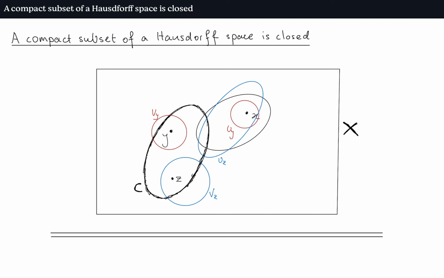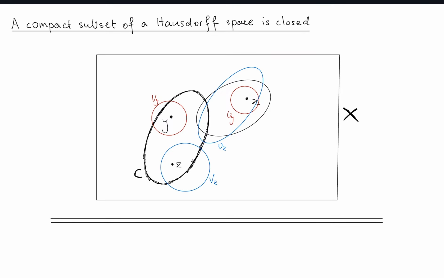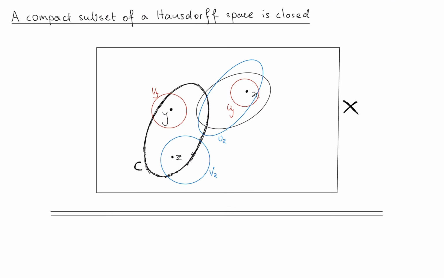Okay, let's show that a compact subset of a Hausdorff space is closed. So I've prepared in advance an illustration here of what's happening. We have some topological space X, namely, in this case, a Hausdorff space, and some arbitrary subset denoted C here, and it's compact because it's a condition in this proof. And we want to show that this compact subset C of X is closed.